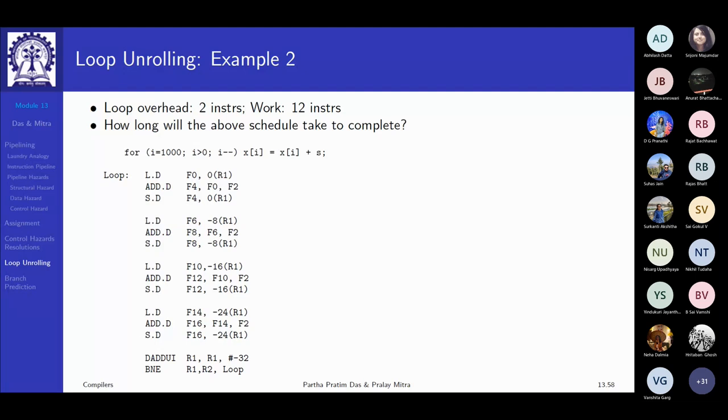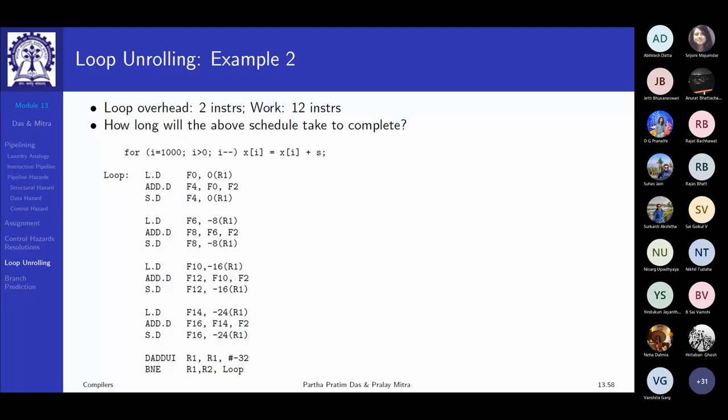So I assume that there are registers available to me, and the need for doing the decrement here is taken care of by hard coding the offset in the load and the store. So you can see that it's logically correct. After this 4, then I do the decrement. I have already done 4 iterations. Every iteration should decrement the pointer by 8. So I decrement here by 4 times 8, 32. And then I do. Now, this is what is my wish list.